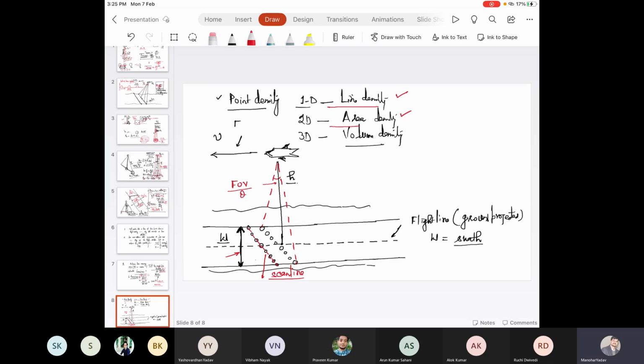We have already discussed this. Vibham, could you tell me? Sir, the reason I am thinking of is the field of view. When the laser light hits, it will hit along the line which is parallel to the field of view. So this is what I'm just thinking, sir. Okay, fine. See what happens.